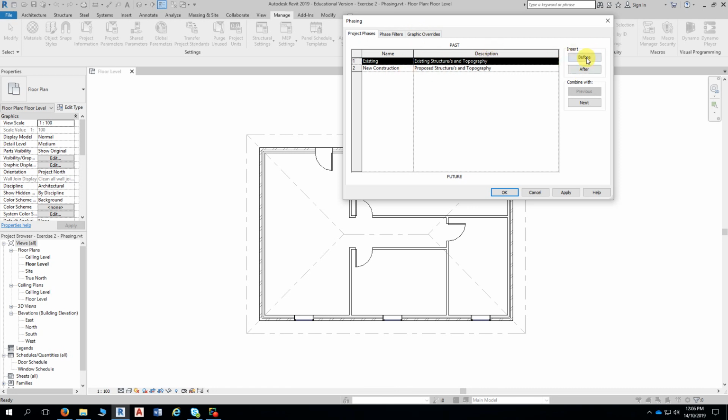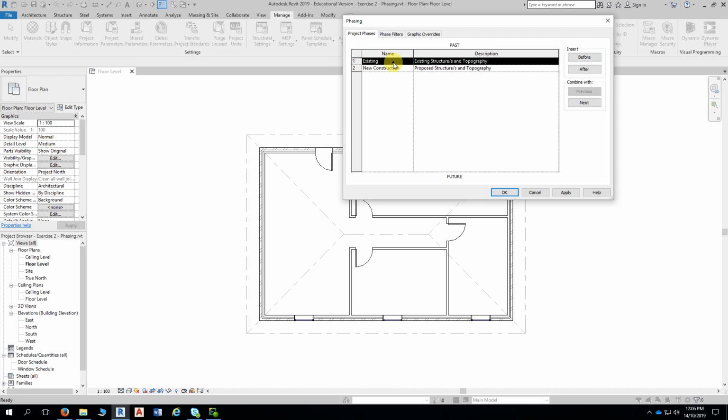Now you can insert phases both before and after the currently highlighted one. Now, as I said previously, we don't need to do that because the two phases we've got are sufficient for what we need to achieve. Now, you can rename these.